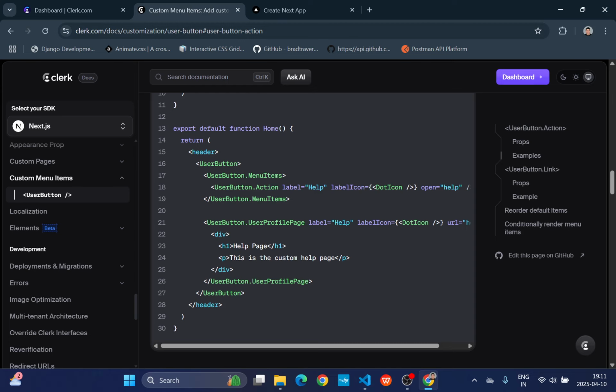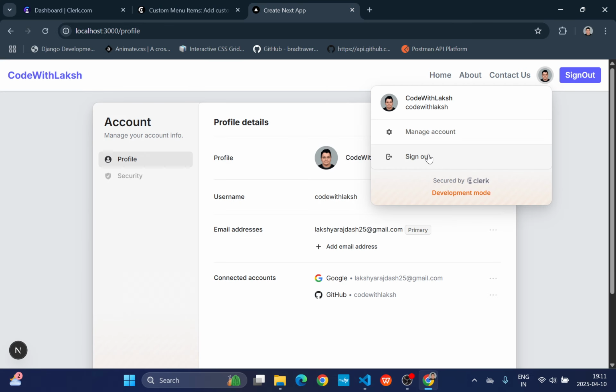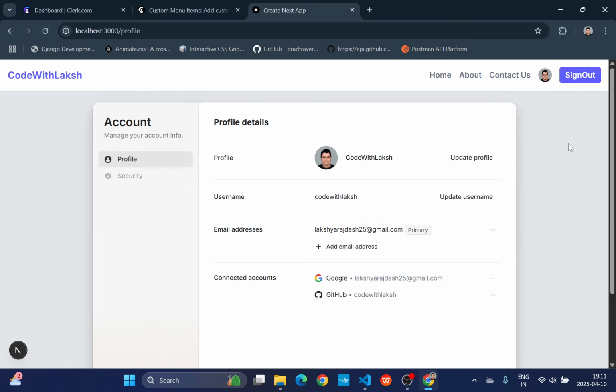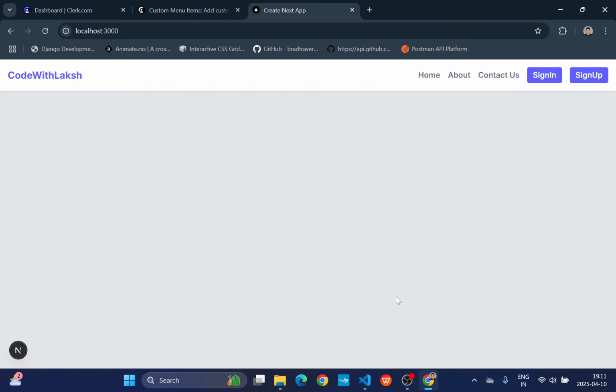Okay, so we can also remove this action right here because we already have a sign out button. So we can click on this and we get signed out.